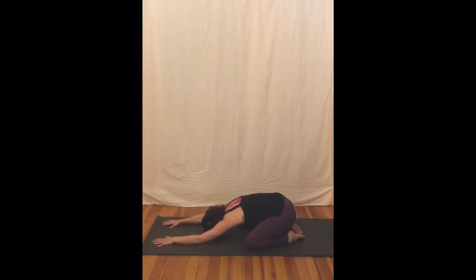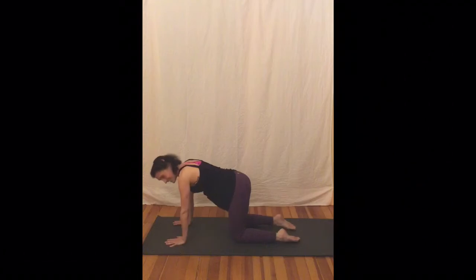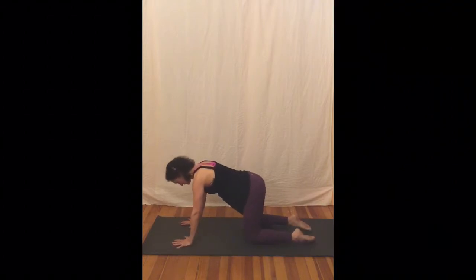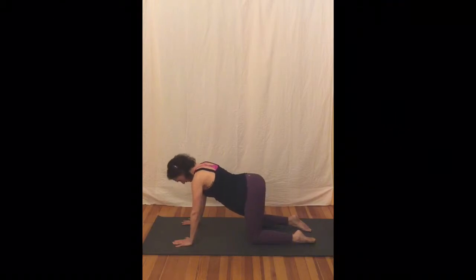And let's come up to our hands and knees. So tabletop, wrists are straight down from your shoulders. Knees are straight down from your hips. Let's engage the belly just so we have a little bit of a strong base going on for us. From here, let us C-shape our spine. We're going to tuck the tail under and tuck the chin under and cat-cow. So find your cat and then reverse it. Lift up and open with your heart.